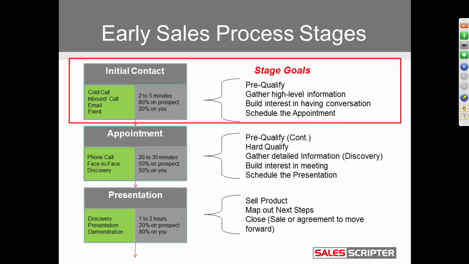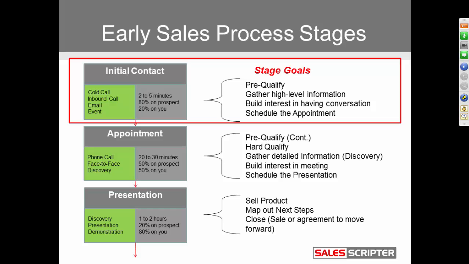And what I want you to do is focus 80% of the attention on the prospect at this time and 20% on you. If you go to a networking event, you'll notice that the good networkers will focus on asking questions about you. The very average networkers will sit there and talk about themselves. You can almost also think of that as when you meet someone for lunch, whether it's a friend or someone you've just met, someone that's very conscious of building relationships is going to focus more of the attention on you.